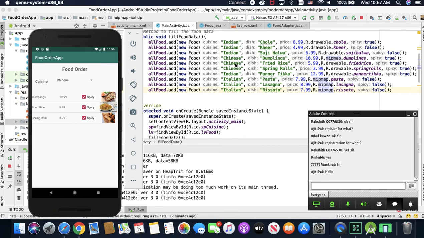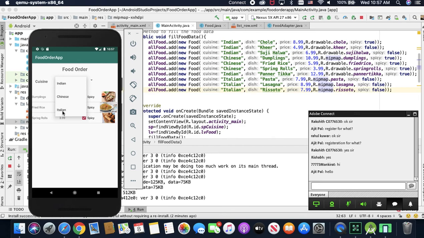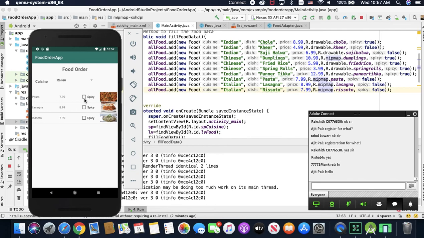Yes, all of them spicy. The Italian food, I guess all of them not spicy. Italian. Oh okay, pasta, lasagna, risotto, all of them are non-spicy. Okay, so far that's what we wanted to do.